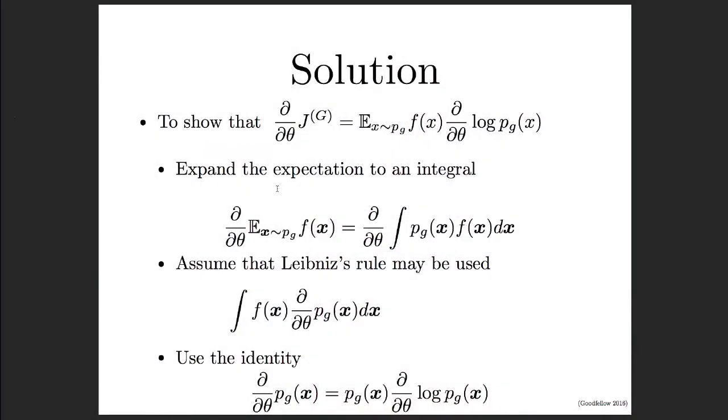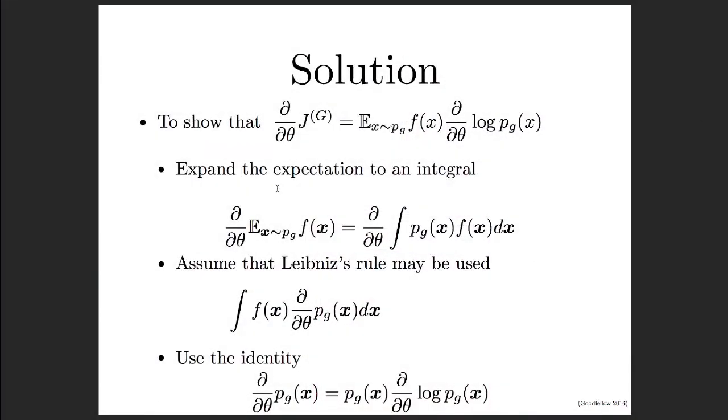So recalling exercise 3, we're looking to design this f of x, this cost function that's applied for every example generated by the generator in order to recover the maximum likelihood gradient. We start by showing this property that we can write down the gradient of the generator in terms of an expectation where the expectation is taken with respect to generator samples, and we multiply f of x by a likelihood gradient. That's relatively straightforward to show.